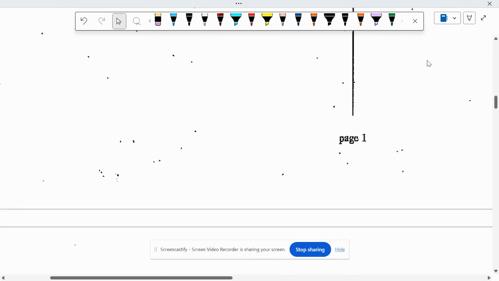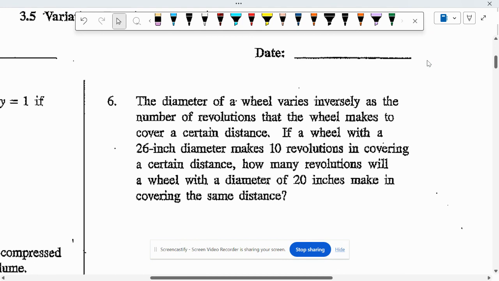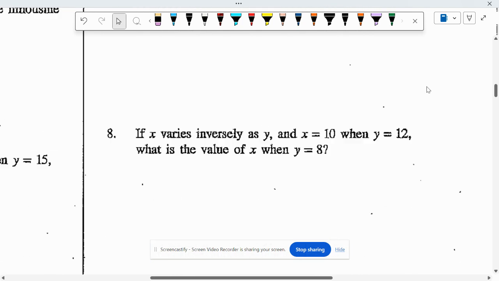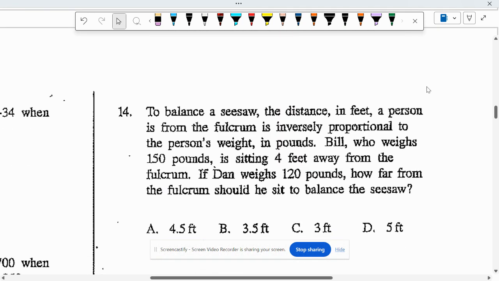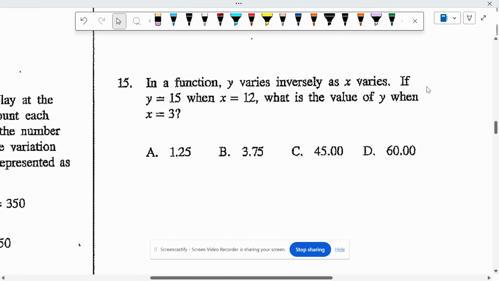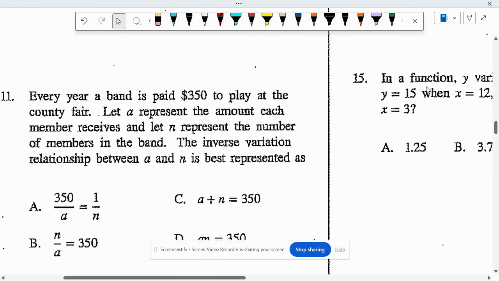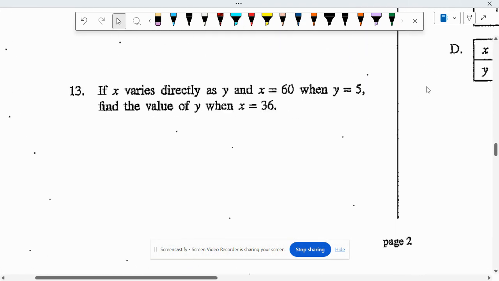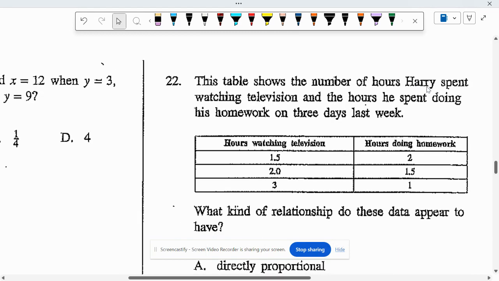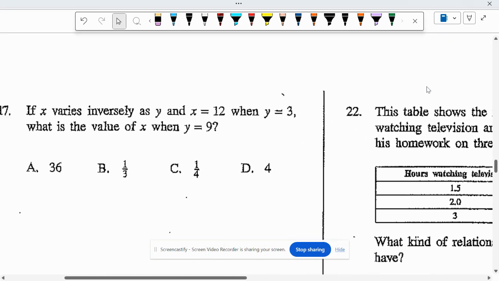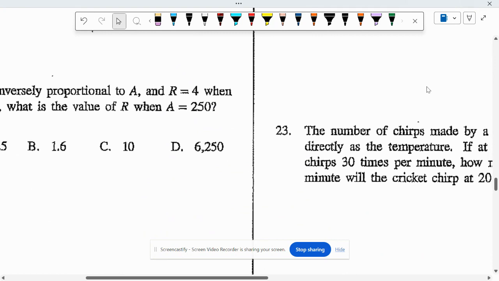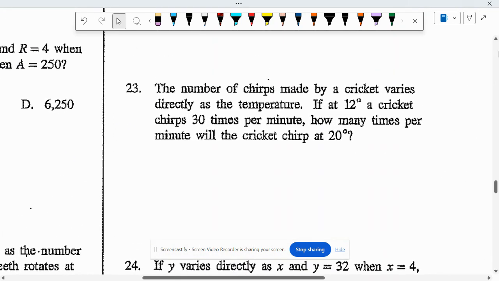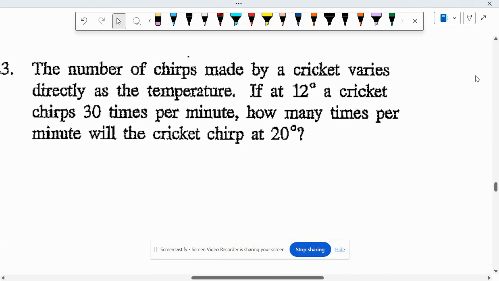I want to do a direct variation word problem. Hang on. Does anyone see a direct variation word problem I can do really fast and then get you guys on your way? Number 23? Yeah, I want a word problem, not like actual big words. Sorry. Number 23. Yeah, and this really works, you guys, just so you know. This whole cricket thing.